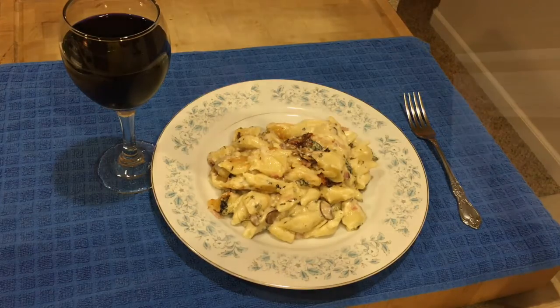Well, how'd you like that? It came out pretty good, didn't it? So mac and cheese will never be the same again. If you do mac and cheese, you're gonna want to try this recipe.